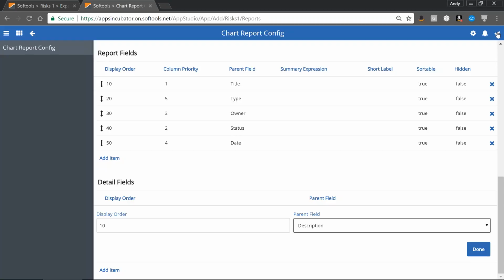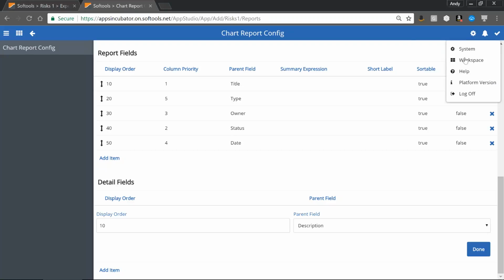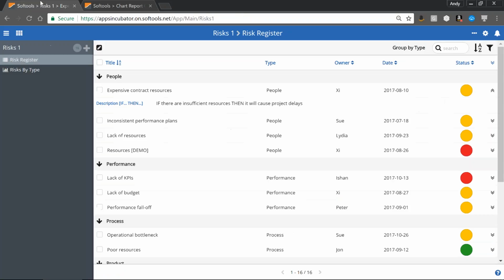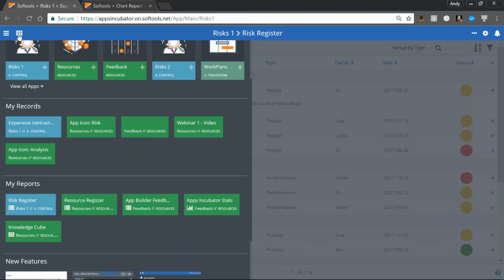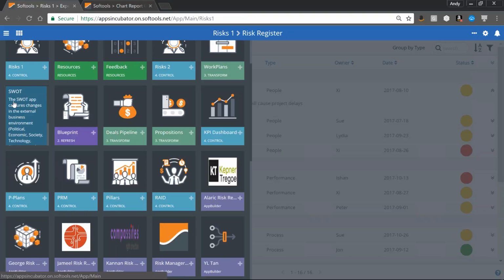So to prove it, if we go back to the workspace, so you'll either have that tab still open, or if you need to get back there, you can click the cog and go back to the workspace. What you should find is that in the workspace, you can find your app, click on it, and it'll open up your app. Does that work for everybody?